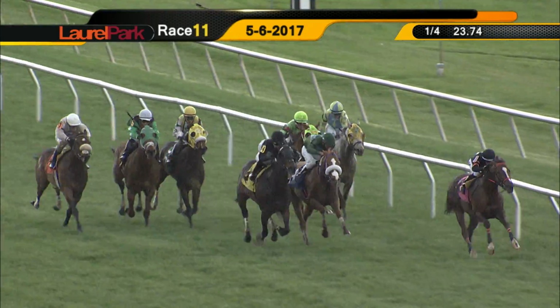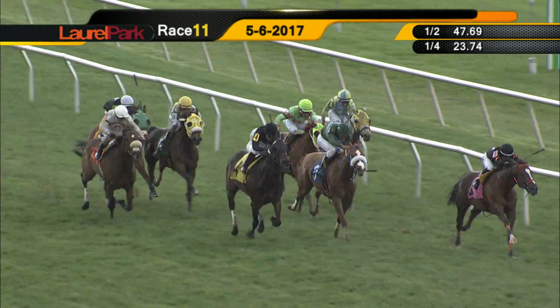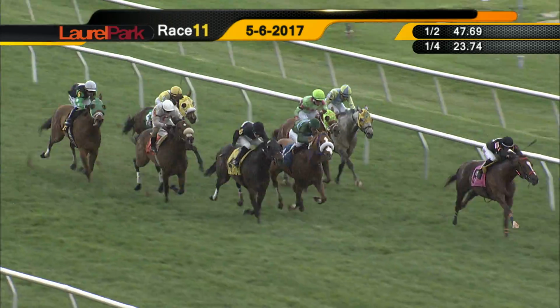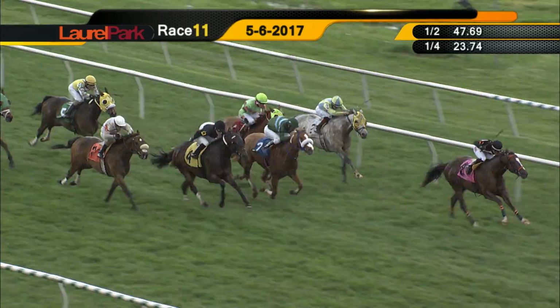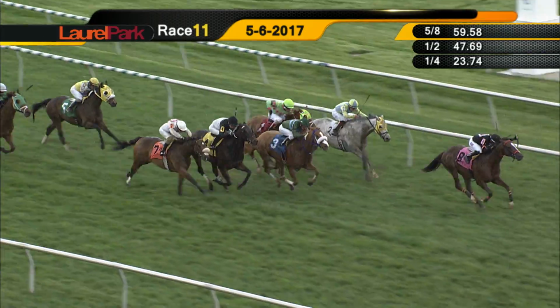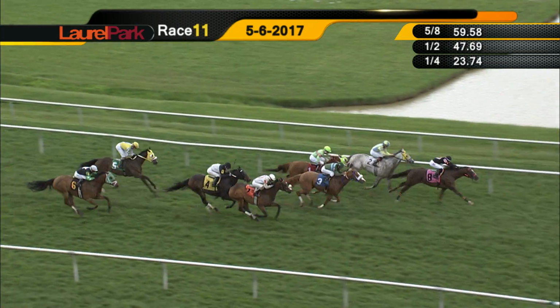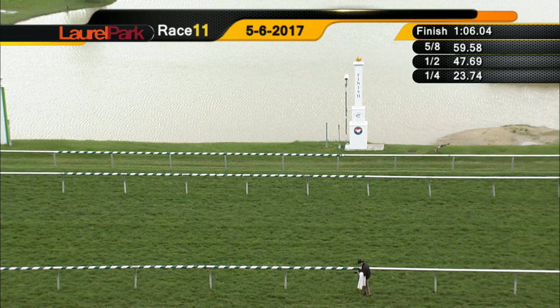And it is Tel Aviv Dubai trying to carry that speed onto the wire. Grand Old Game bearing down under a drive, and so is My Enigma in third. But it is Tel Aviv Dubai who keeps on going. Heavy on Toledo and Tel Aviv Dubai powerfully. Cyclogenesis closing up on the inside.